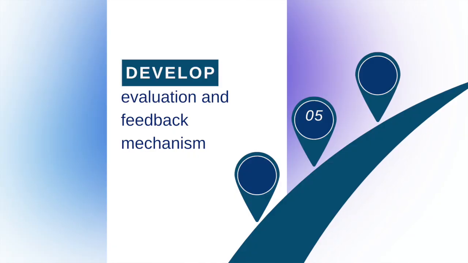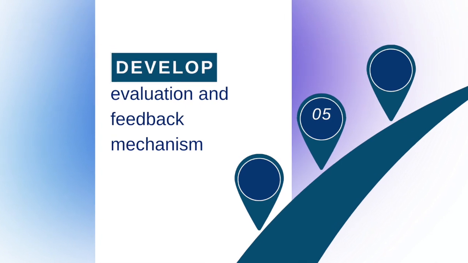Okay, so if we're done with determining the resources and the logistical needs, then, going back to the content of the training, we have to develop an evaluation and feedback mechanism. Some people would do the training and then later on plan for the evaluation, but it has to be done already during the planning of the training program. The evaluation and feedback mechanism should be identified and designed already. These will help us assess the effectiveness and the impact of the training.